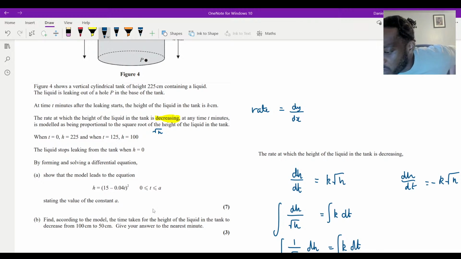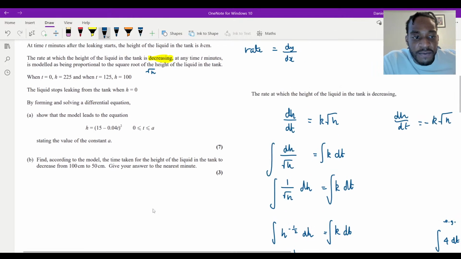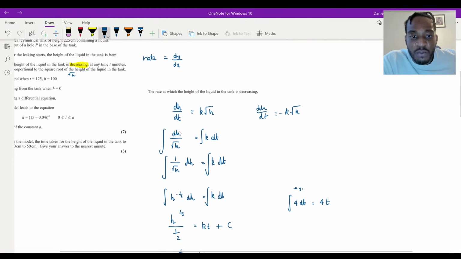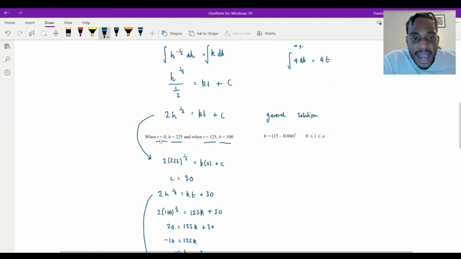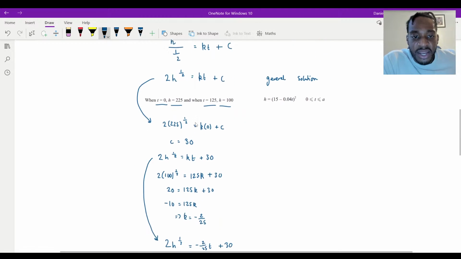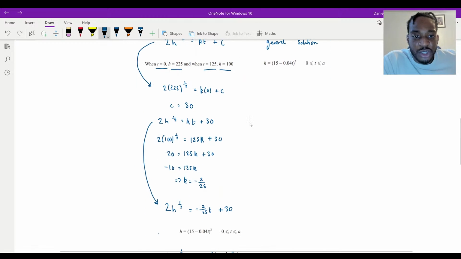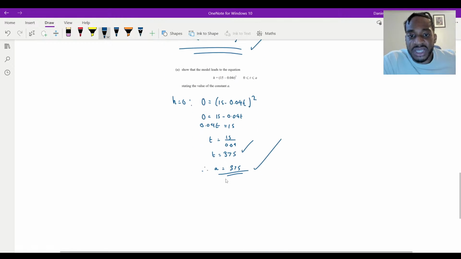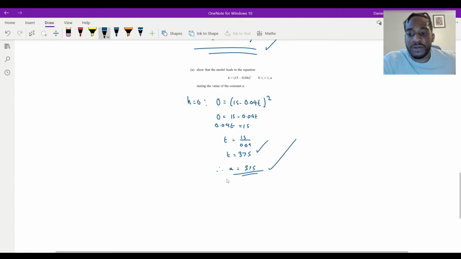Yeah, I'm just having a look here. First bit of the equation again, please. So this is the first bit of the equation, and then we just separated variables, integrated, and then we got our values by using initial conditions, and then we got our k, we got our c, and then we used algebra to get the form, and then we just plug this in here. So hopefully that makes sense. So hopefully that wasn't too bad of a question.